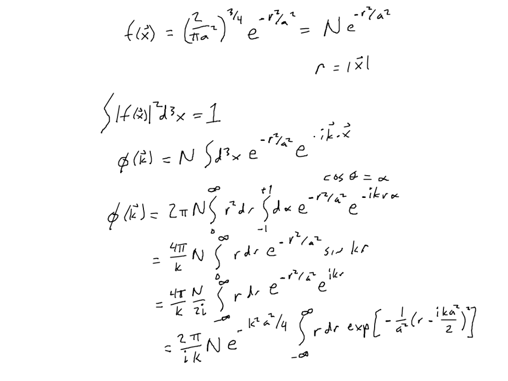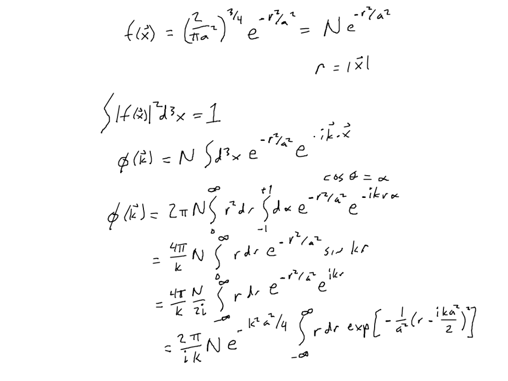And I realized that if I added in some extra stuff, particularly a term that involved k squared a squared over 4, then I would have a complete square. And so I did what you guys might remember from algebra class 1,000 years ago, and I completed the square, basically turning this stuff in the exponential into one perfect square of something that I could deal with. And once I had that, then I could do a change of variables.